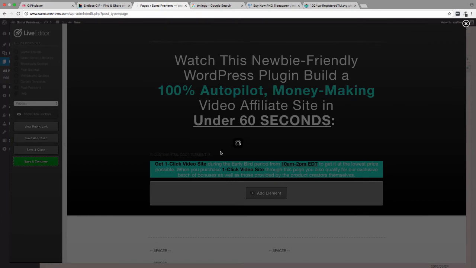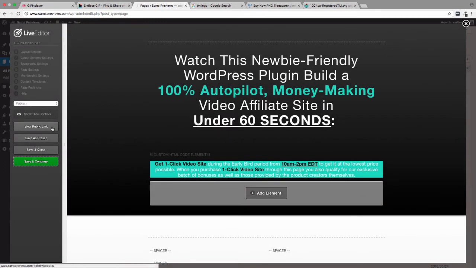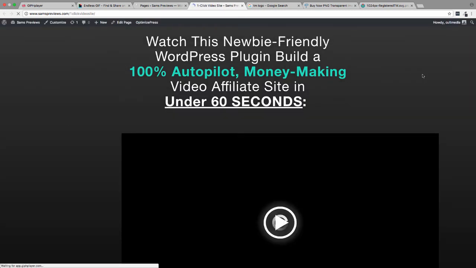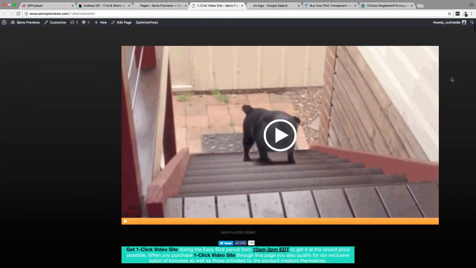This is an old bonus page. And then if I go view public link, here we go. It's loaded up the player. I must have got the centering wrong. So once it's loaded up, it's got the orange play bar down the bottom. As you can see, GIF player demo text, because we just put dead simple HTML text in. We also have the tweet button and the like button for social sharing down below as well. Bear in mind the formatting's a bit crude because of the way we just rushed through it.